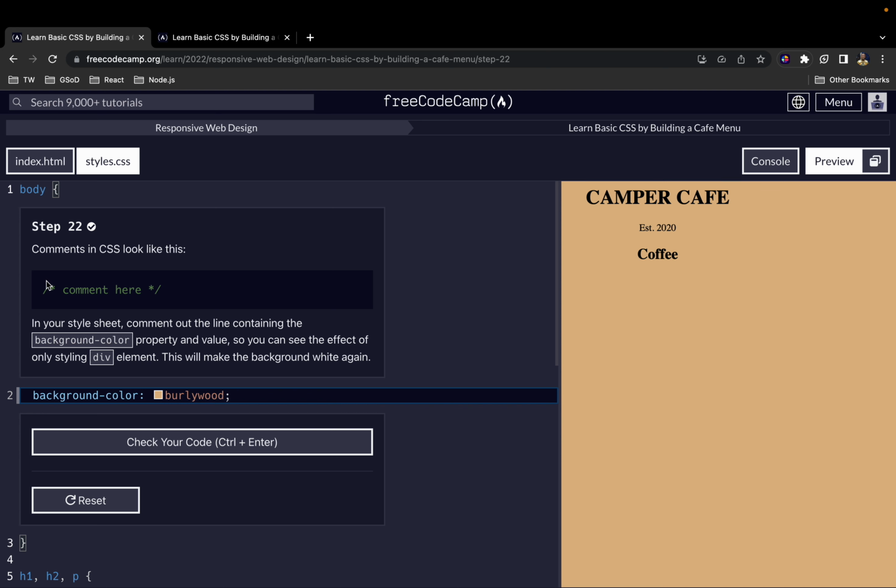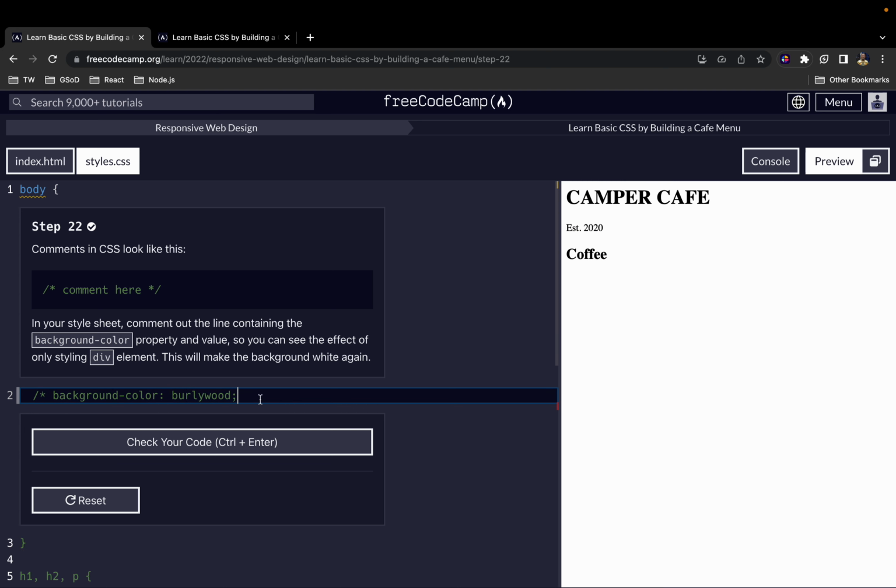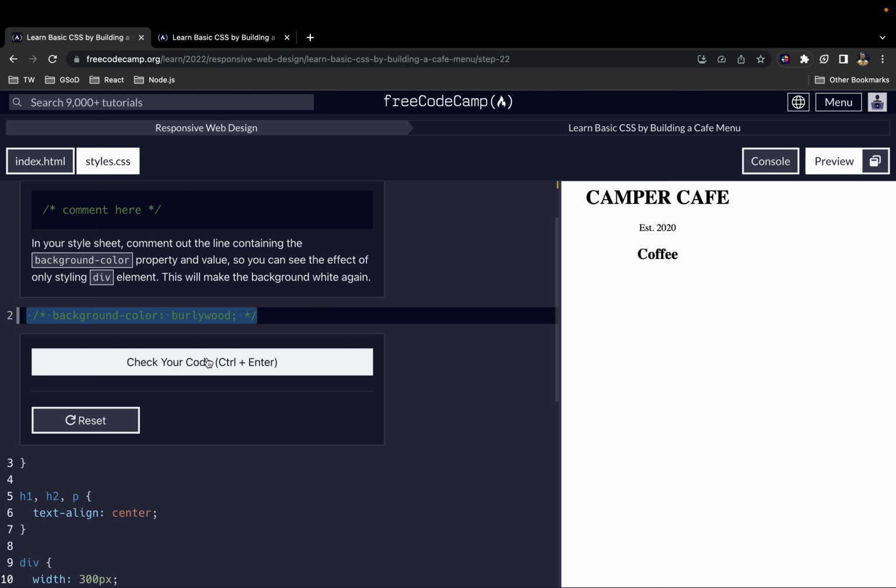The way you can add comments is to use slash star, and then star slash. So this makes the code inactive. Adding this comment makes the code inactive. That's why, as you can see, the background is no longer there.